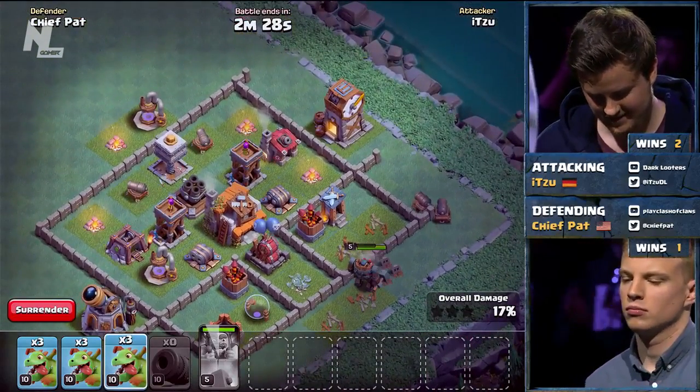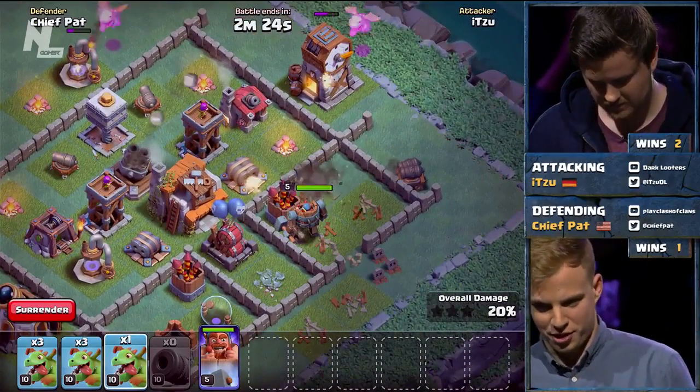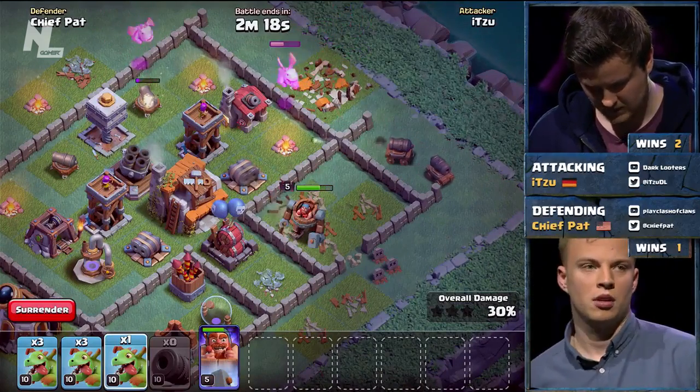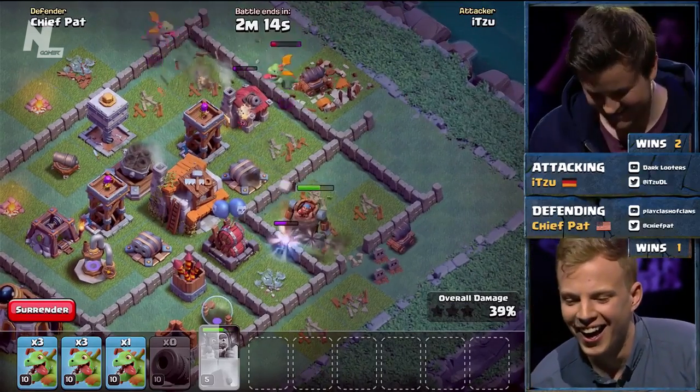Uh-oh, look at the cannons. The cannons have wandered around the corner. Smart baby dragon there to redirect those cannons. He really wanted them to go to the air bombs. It might be too late. It's going to be too late for the cannons to come back and get... Nope. But one's... Oh, where are they going? He's going to come back. Why not? What? Oh, one gets flung over to the left.